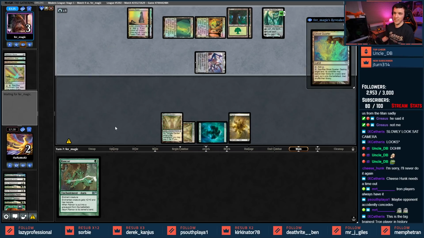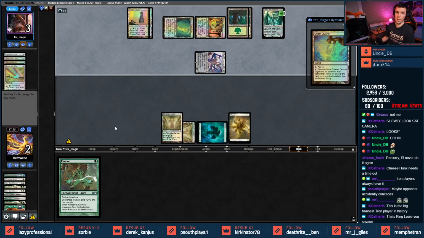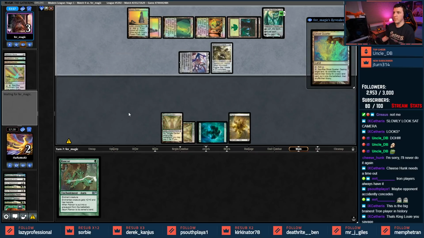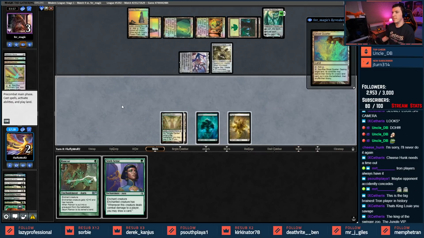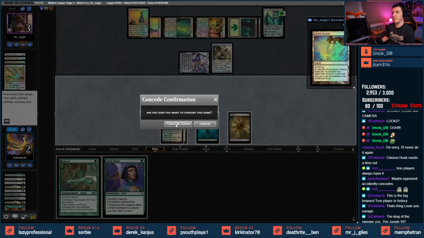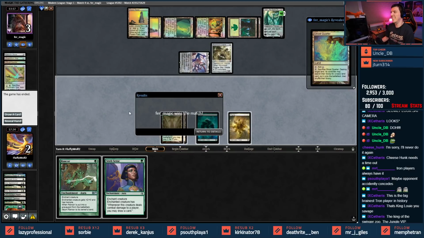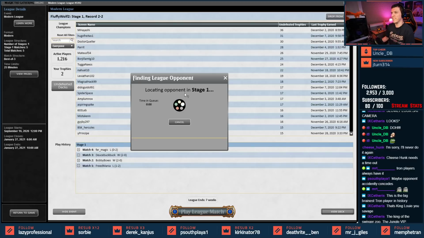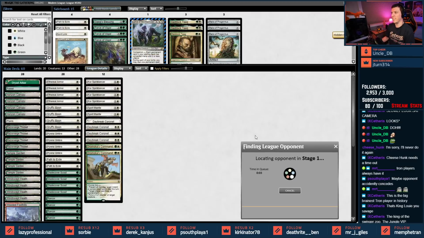Blue mana. If they play a blue card right here, I will concede. Okay, it's Worm Coil. That's King Louis. All right, we're 2-2 with Bogles here. Let's see if we can get a W, getting a winning league for the night.